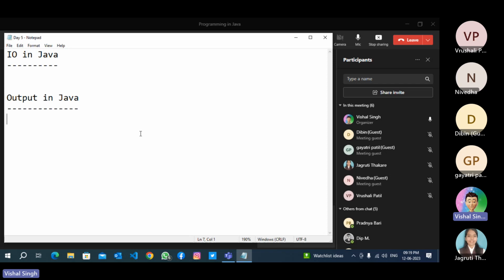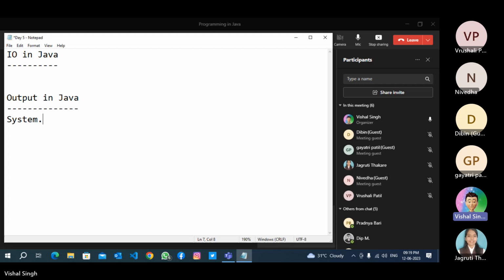So how do we perform output in Java? We have three basic ways to print something on the console. Console means that black screen where we see the output.